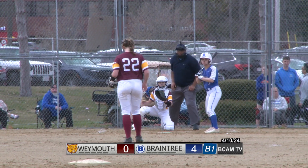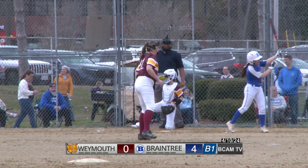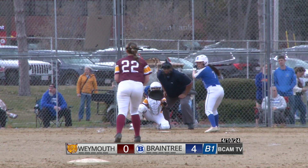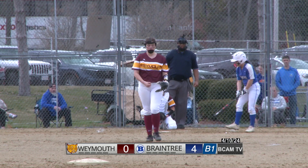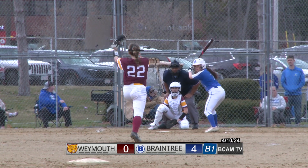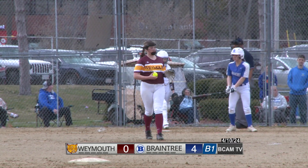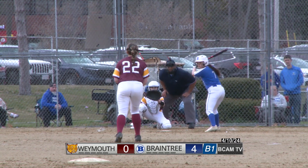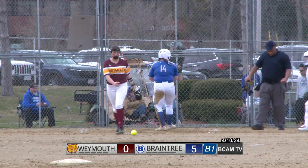Harvey now gets a chance, sixth hitter in the order. A swing and a miss. A victory here today would put Braintree back at .500 after two straight losses to begin the year against tough opponents. This one is blasted all the way to the backstop, the runner takes off from third and scores on the wild pitch. Braintree continues to extend their lead.